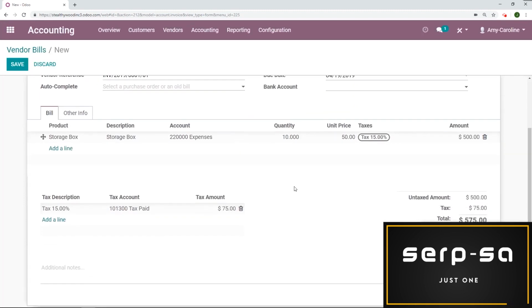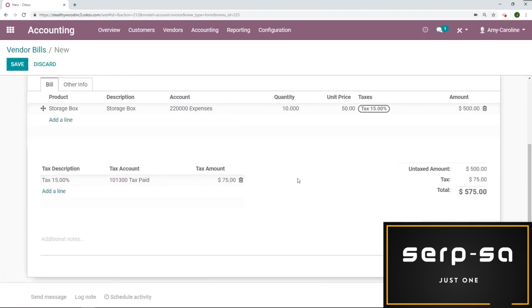Now what I'm going to do is modify the tax just a bit. As we can see in the bottom left, I have a tax description, tax account, and also tax amount. So what I'm going to do is actually add a cent right here, because taxes calculated by Odoo may differ from what is written on the vendor bill. This is because there are two different ways of rounding taxes. If I need to adjust it, it can simply be done by modifying the amount right here, as you just saw. So let's go ahead and save this.